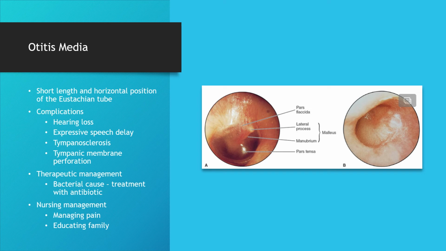When we think about managing pain, we may give our child analgesics, narcotics, or numbing drops. You can also apply heat or cool compresses for pain relief. We do want to educate our family on return to school precautions or return to primary care provider precautions. If there's no improvement, we want to make sure that all those prescription medications are being taken. Some ear infections will just be monitored. If the pain is very mild and the patient is not having any fever, it could be viral in nature, and we may just monitor for more extensive symptoms.